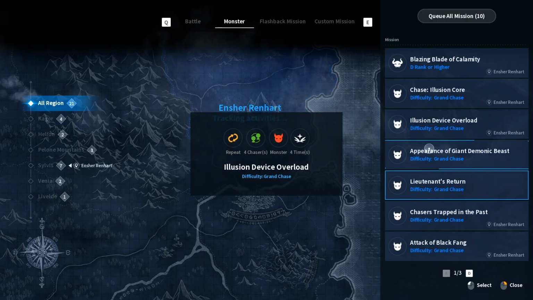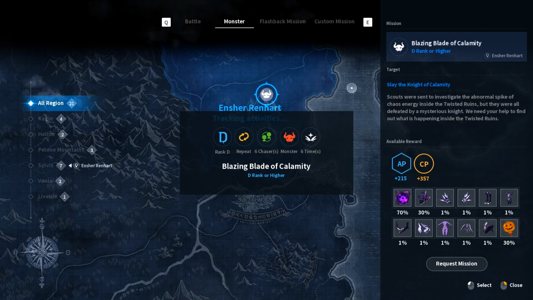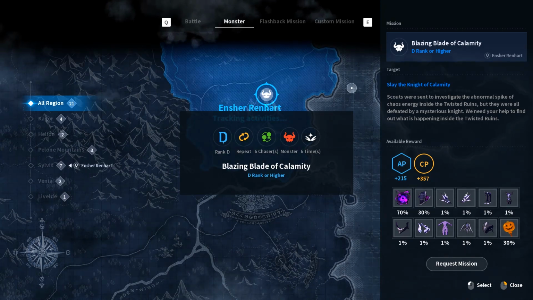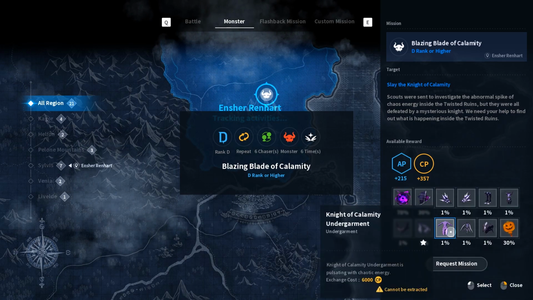So with that, the final one we're going to talk about is the Blazing Blade of Calamity. Now this is a little bit different because we don't only have accessories. So far we are only doing accessories, but I'm not going to break it down to just accessories and then armor and stuff like that. Instead, I'm going to add them all up and say, what are your chances of getting an equipment? So in this case, we have 9 equipment over here.